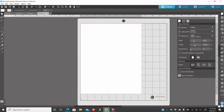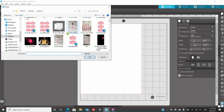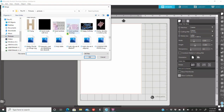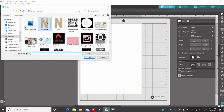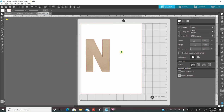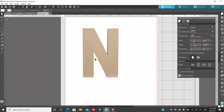After that, I went back to Silhouette and I did that with each letter. After I'm in Silhouette Studio, I'm going to go to File, I'm going to go to Merge, and I'm going to look for the letter. Click on OK. And the new update in Silhouette Studio automatically traces your PNG images, meaning that you don't have to take that imaginary square around it.